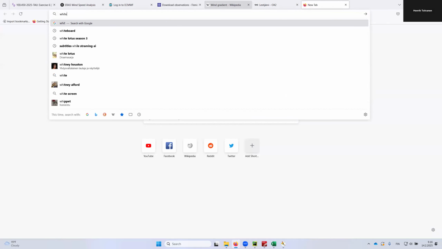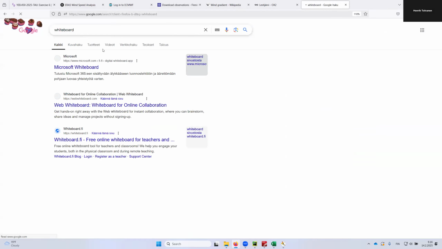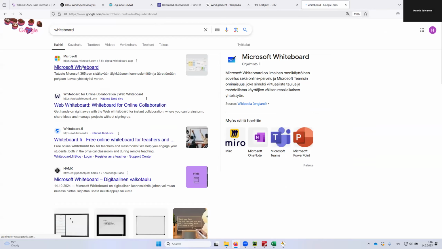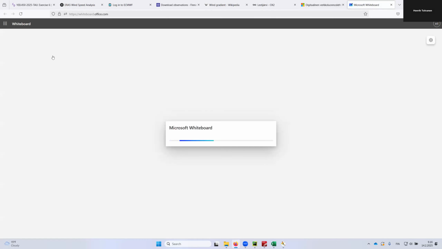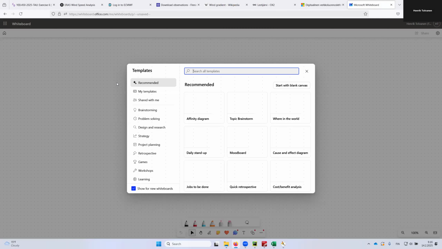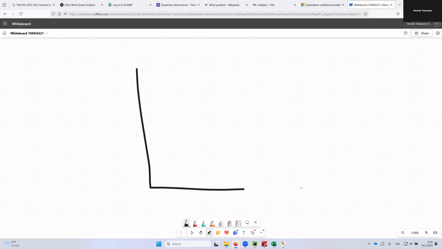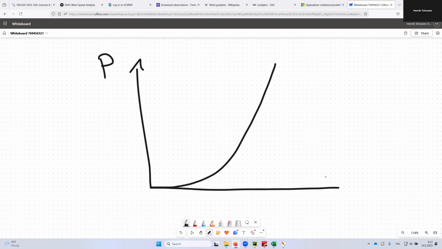So let's have a whiteboard. Since we have the wind speeds and the power law equation, the power of the wind turbine as a function of velocity is going to go like this.